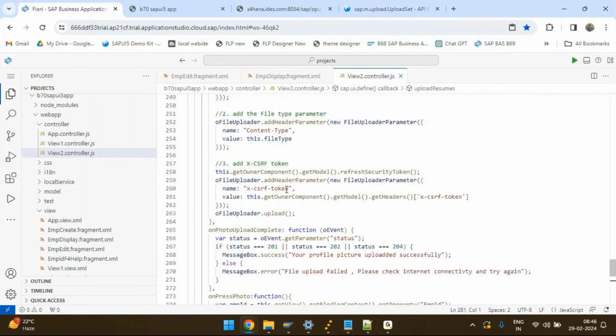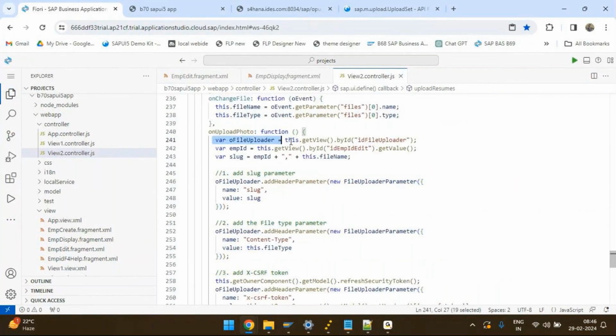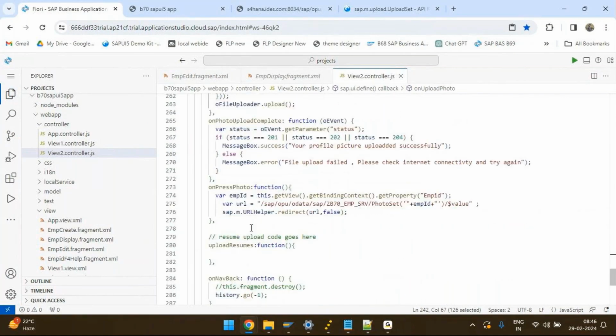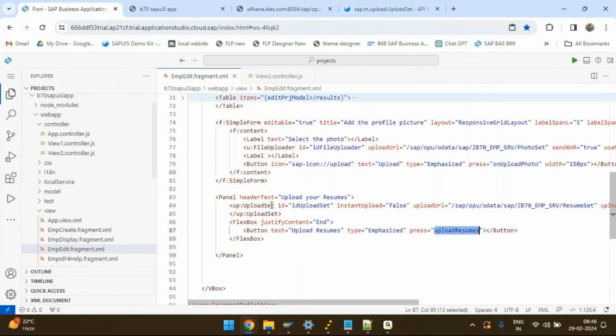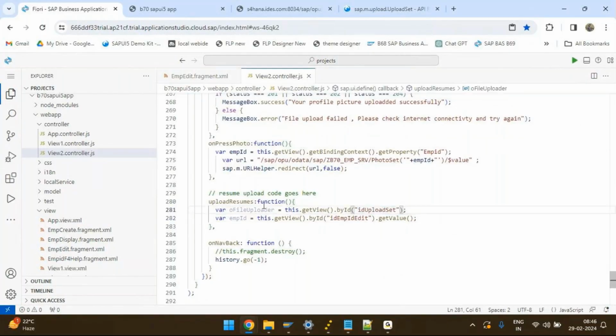I think we have done the same earlier, where we pulled out the employee ID and the upload set UI element. So where is my upload set UI element? This is my upload set UI element, so let's bring it with this dot get view by ID.